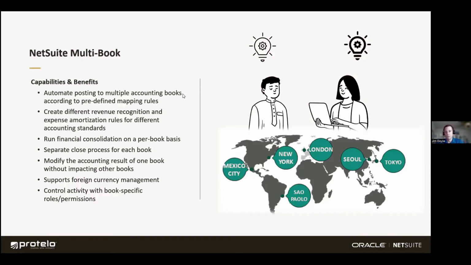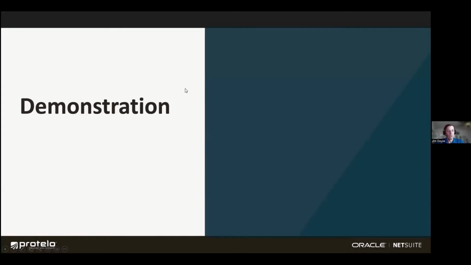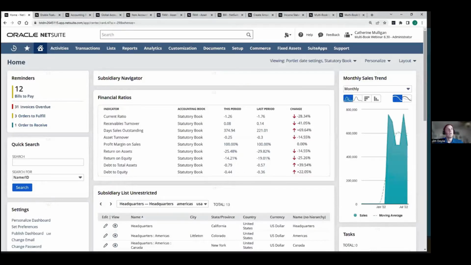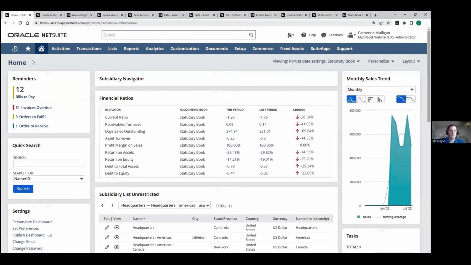Let's go ahead. I think that was my last slide. Yeah, for the demonstration. So let's go ahead and transition over into the demonstration. So I'm logged into my NetSuite. Sari, just come off mute and let me know if you can't see my NetSuite if I'm still on my slide, but I'll go ahead and proceed. Okay, perfect. You look great.